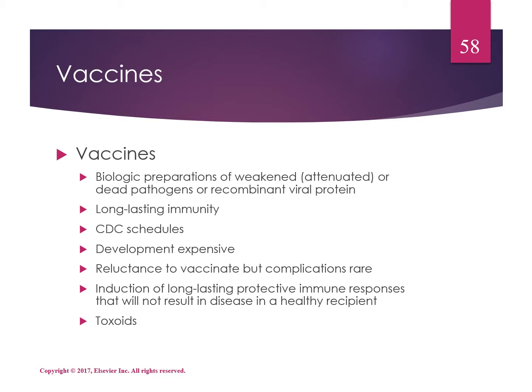Most of the time, it is based on misinformation. Most people worry about thimerosal, or mercury, as a preservative in the vaccine. It has not been in routine vaccines since 2001, with the exception of the flu vaccine. And you can get it mercury free, because we give it mercury free to all of our OB patients.